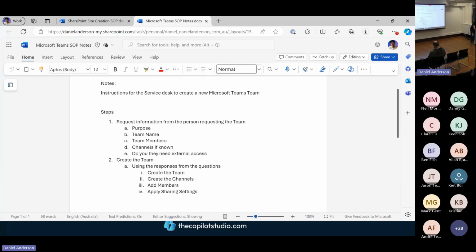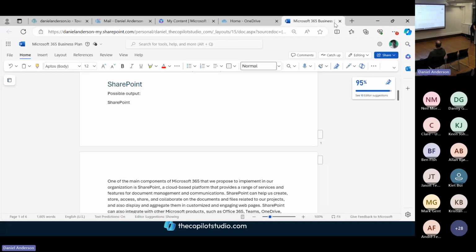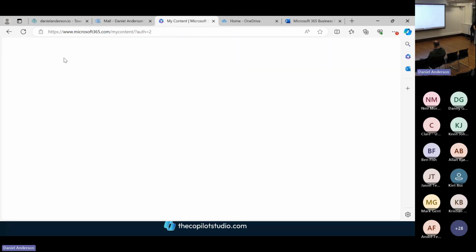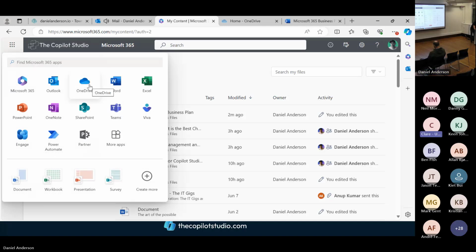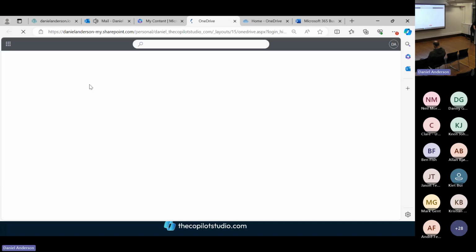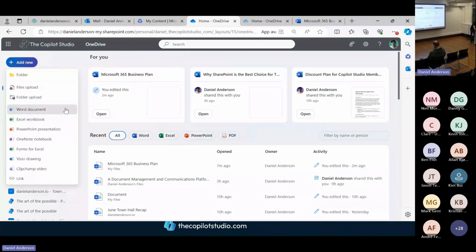So what we can do now, if I am in the right user, which I think I am right now, I am going to go to my OneDrive, I think, and I'm going to create a new file.